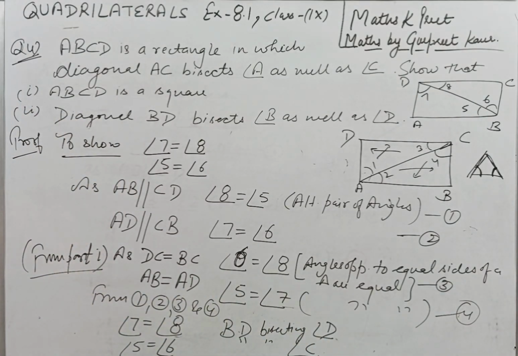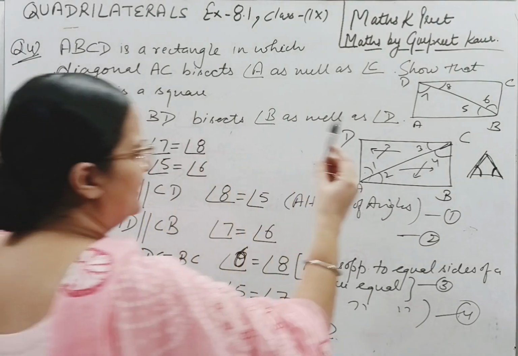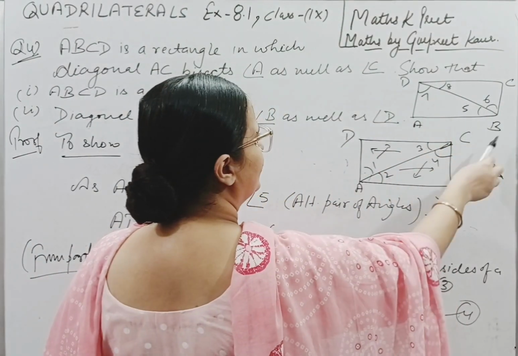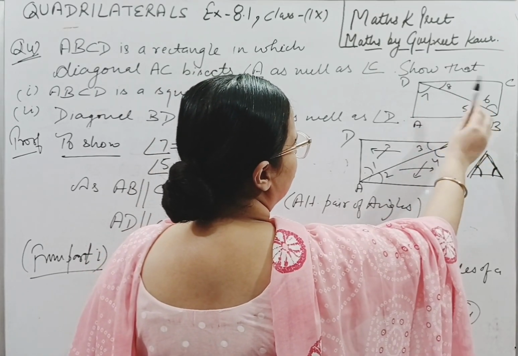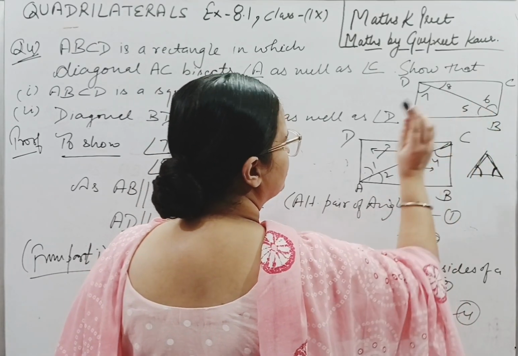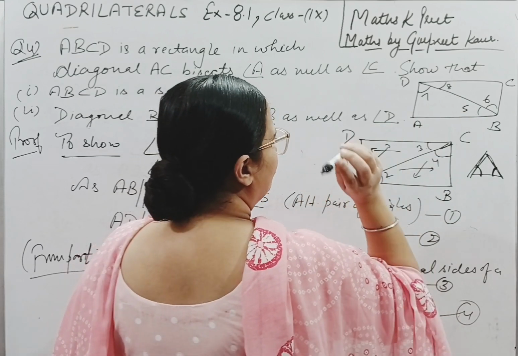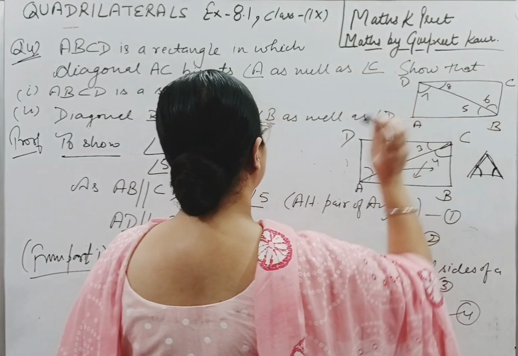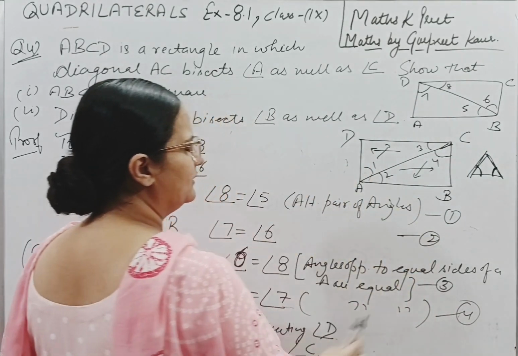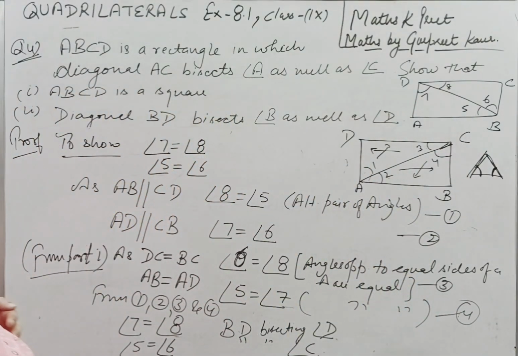Very simple, very easy. Nothing we have to do. What was given, what we have proved in the last part, that this is a square, so these two sides will be equal. So this angle will be equal to this angle, will be equal to this angle. What I have in my hands is that this angle is equal to this is equal to this by alternate pair of angles. Then comparing all these 4 equations, we can show that BD is bisecting both the angles, hence proved. Chalo, let's move to the next.